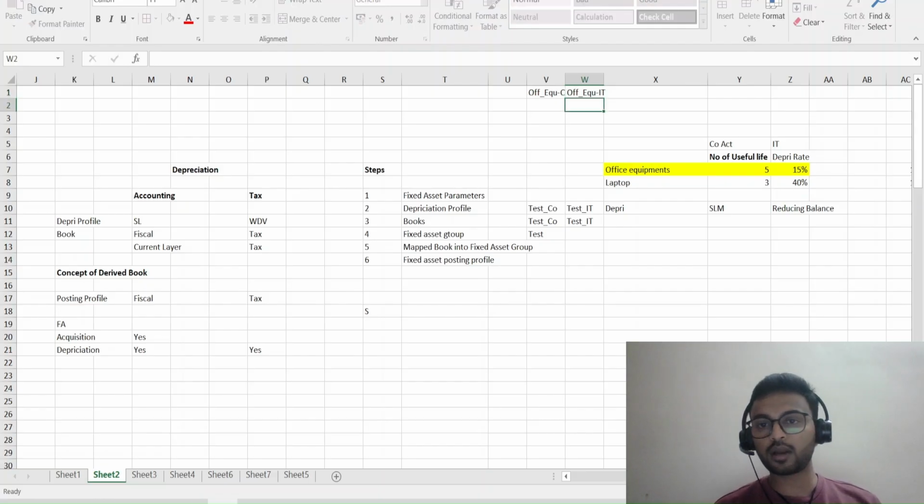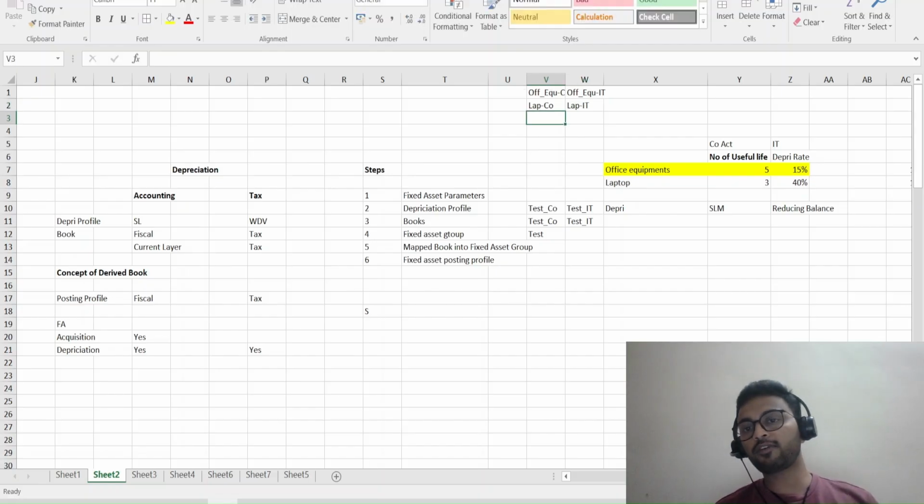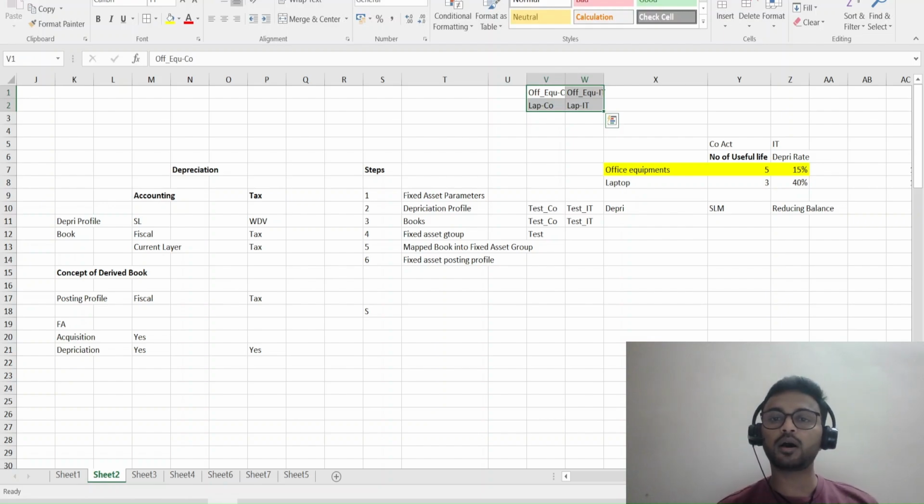Now you want to create one for laptops, I mean for electronics. For the laptop you can create laptop as per the Companies Act and laptop as per the IT Act. The same way you can identify and easily map those things. Naming and everything is very important while you are implementing any project.